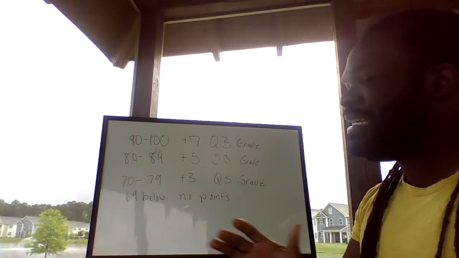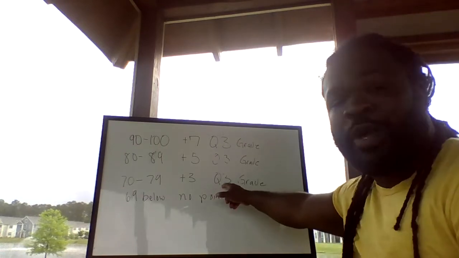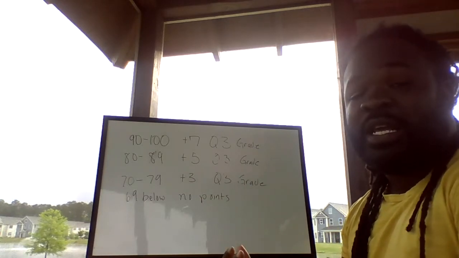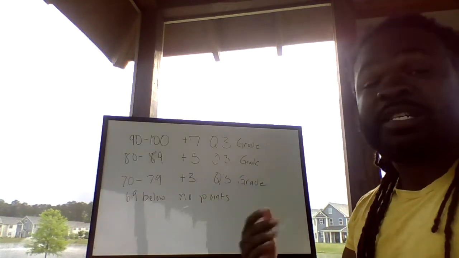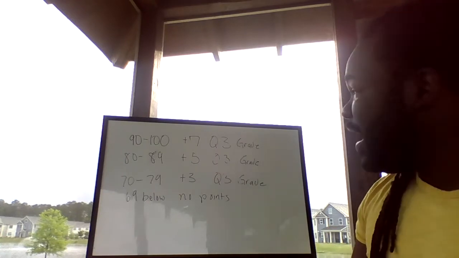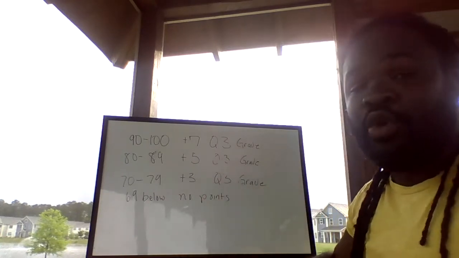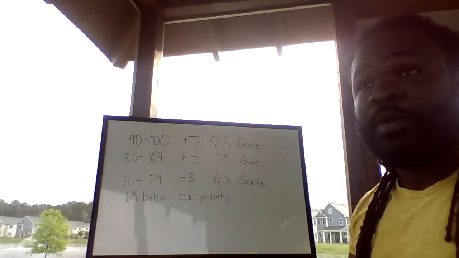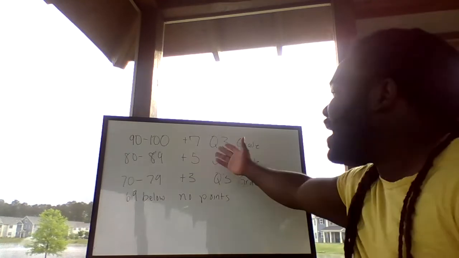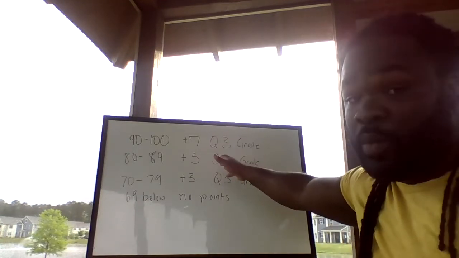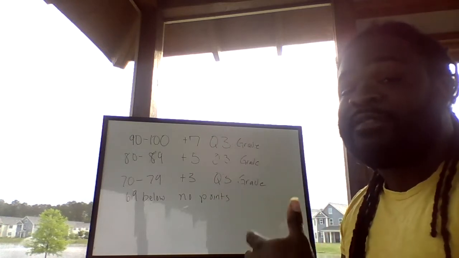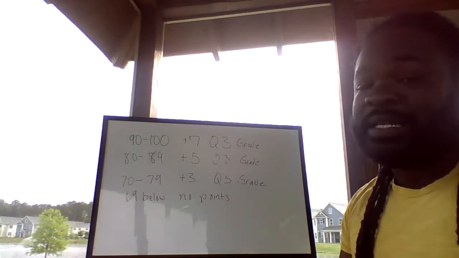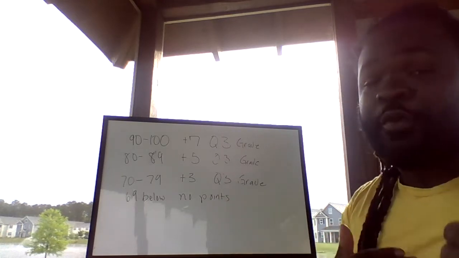So if you made like a 67, and you just want to do the enrichment work and you make a 70 on the enrichment work, that'll pull your grade up to a 70 so you can be passing for quarter three, and that's the grade that we'll go with. Or if you made a 65, if you make a B, you can pull it up. You make a 63, you get an A, you can pull it up to a C. That'll help you. But if you made a 60, if you make an A on the enrichment work, that's not going to bring your grade up high enough to be passing. That'll only give you 7 points, which means you'll only have a 67 if you made a 60, which means you need to go back and do the remediation work.